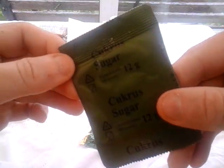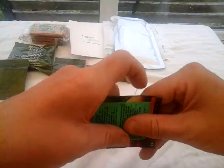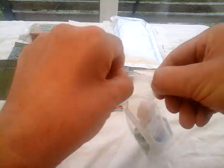Where are we? Oh no, sorry, that was sugar. This is sugar. That's sugar. What's this? It's coffee, isn't it? No, sorry, it's been so long, I've forgotten. Now, of course, this is a citrus drink, isn't it? Yeah, it's probably lemon. I forgot, it's been so friggin' long. What's this, either a coffee or a tea bag? Black tea, so yeah, there's no coffee, damn. But looking forward to that. So you got black tea. It's been so long, so long.